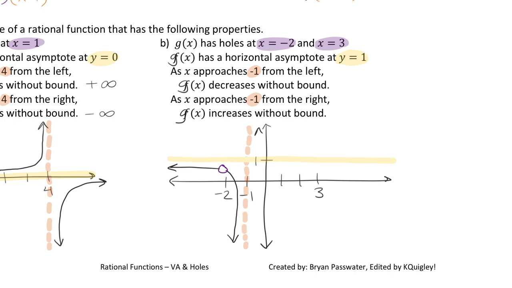But remember, we cannot cross that horizontal asymptote. So this is going to be kind of flat, kind of quick. But I remember at 3, put a hole right there. And then I can keep going. That's a sketch of a rational function. It's like advanced connect the dots. And it's just going to keep getting advanced as I give you more things to be able to graph these rational functions accurately.